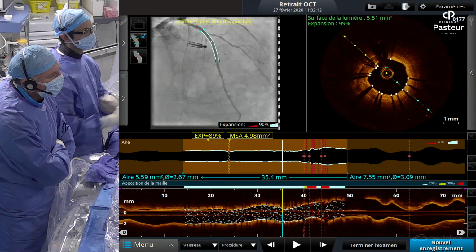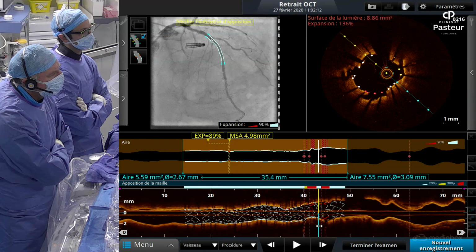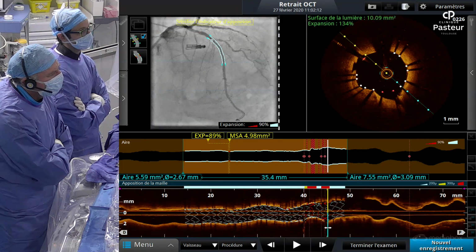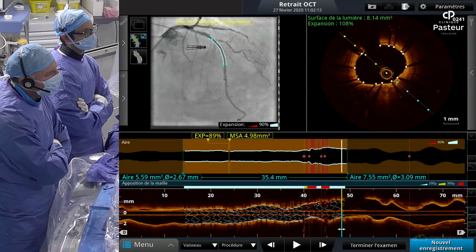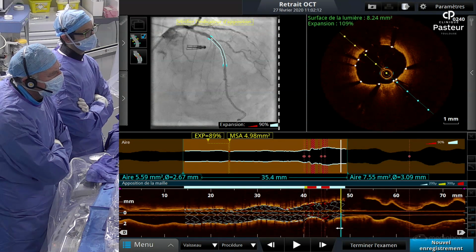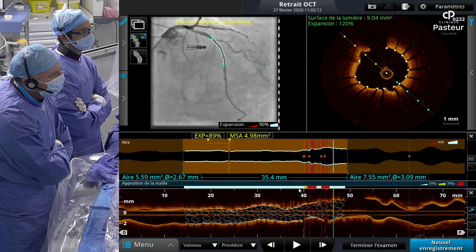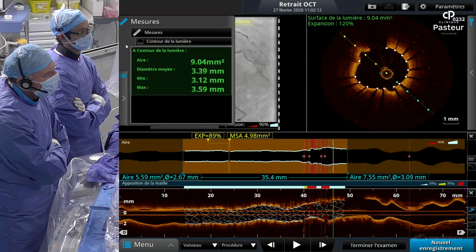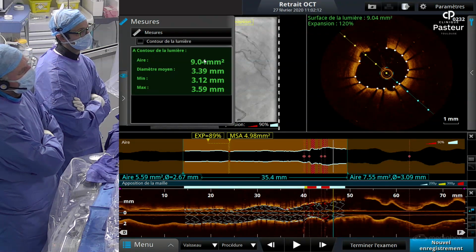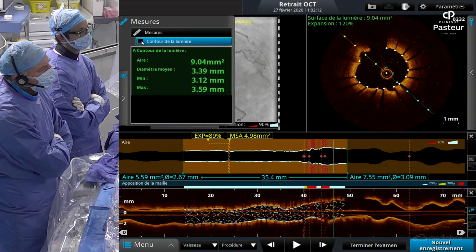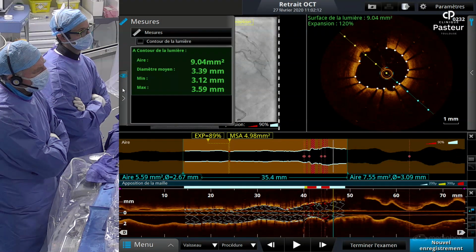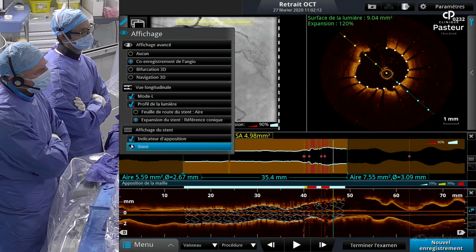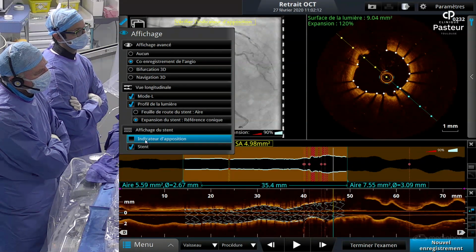No, higher. Okay, this is the ostium. There. I think we approach the ostium. Probably it should be forward. Remove the surface measurement, please. Let us see the struts. Okay. No, remove that, it's not necessary. Remove that. There.